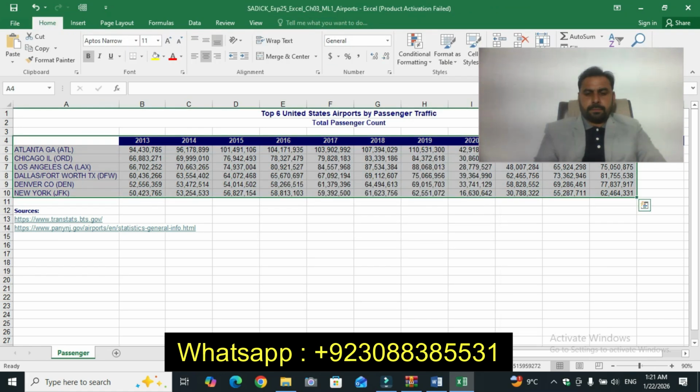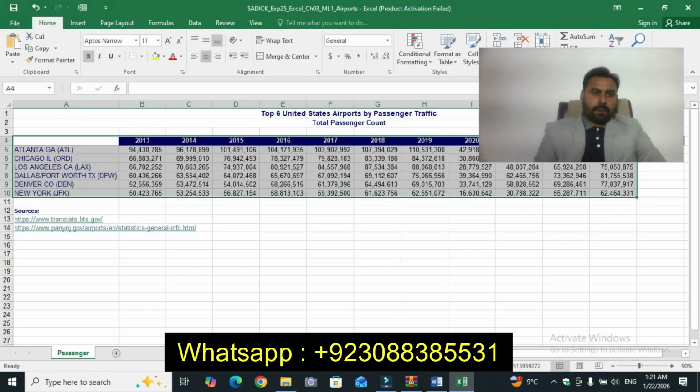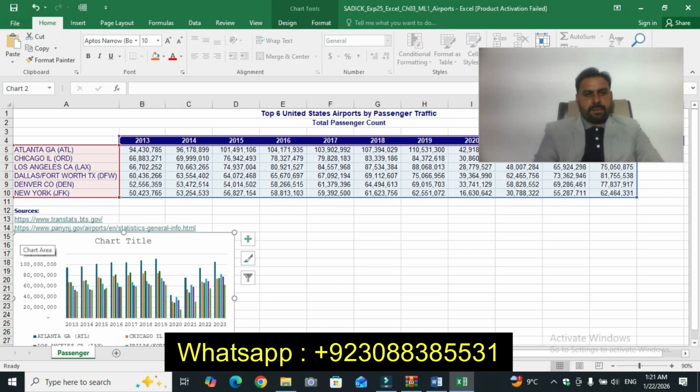Cut and paste in A15. I paste this. Okay dear. I cut the chart and paste it in H15.